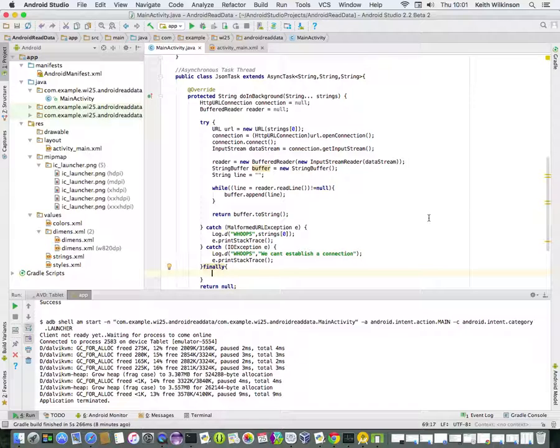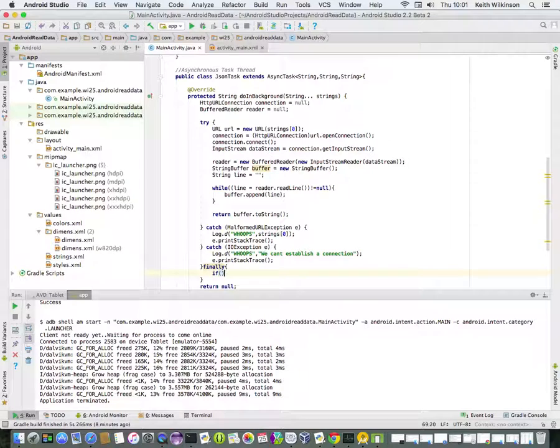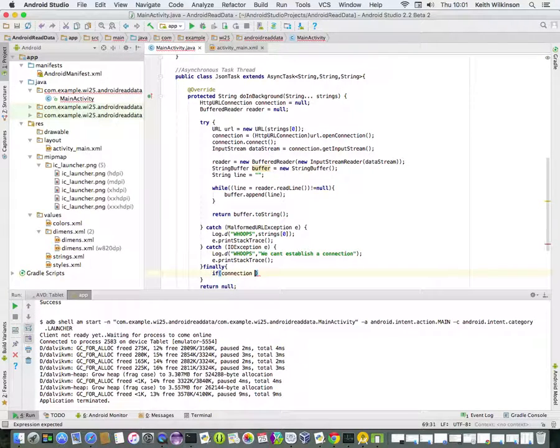So I'm going to check to see, first of all, if the connection is open. And I can do that just by typing if connection is not equal to null. Okay. So if it was set to be null here and it crashed before a connection was actually set to it, it will still be null.